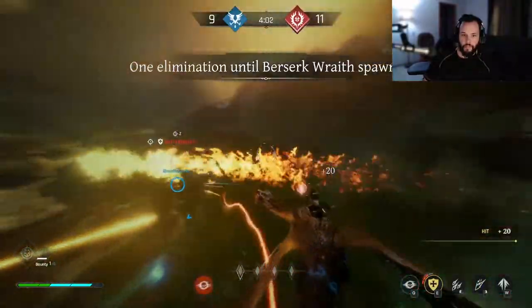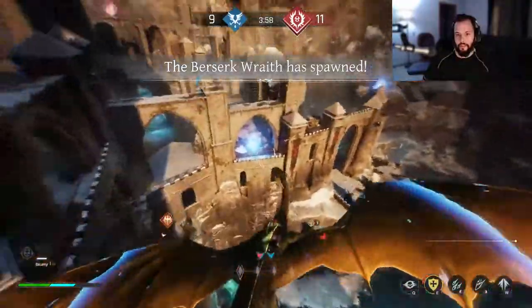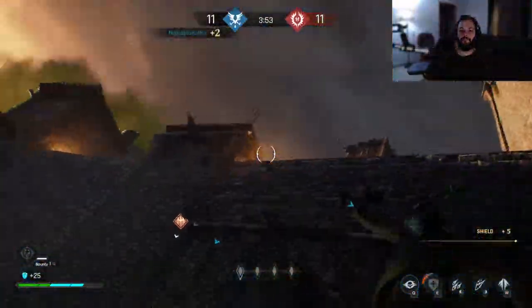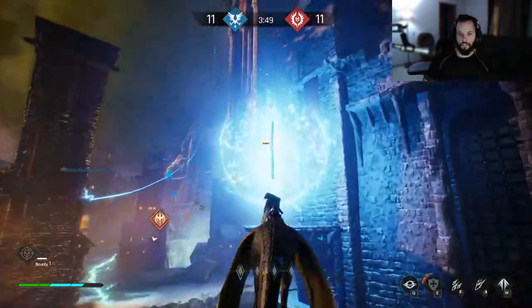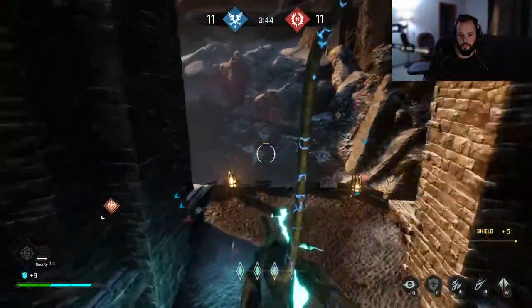Got him. We got him. Oh, we're in his stupid smoke. Yeah, that smoke's kind of annoying. Let's get this shield. Down here, you get to collect some speed. There you go.